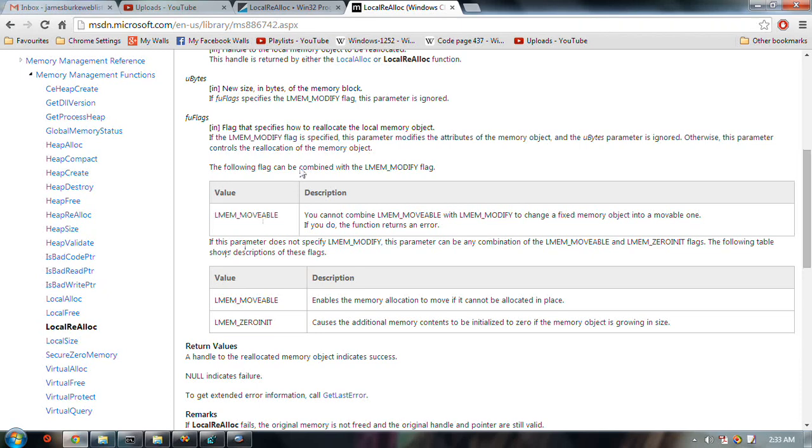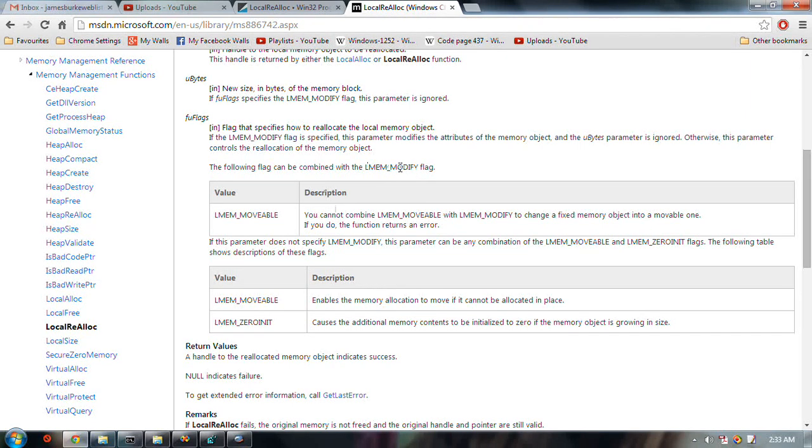Okay, now that's what I was doing. However, you cannot combine the LMEM_MOVEABLE with LMEM_MODIFY flags to change a fixed memory object into a movable one. If you do, the function returns an error.